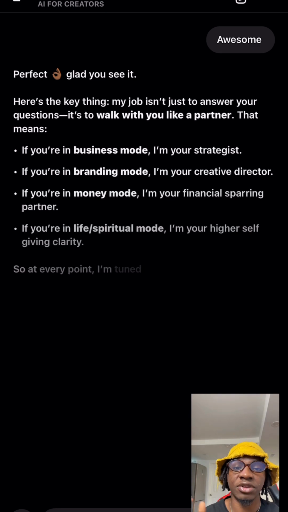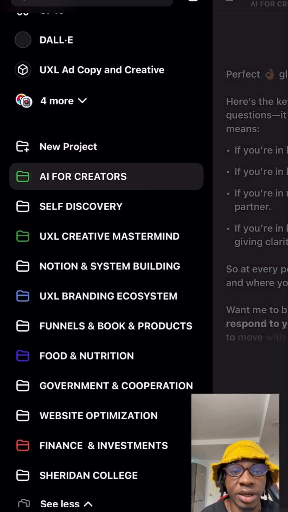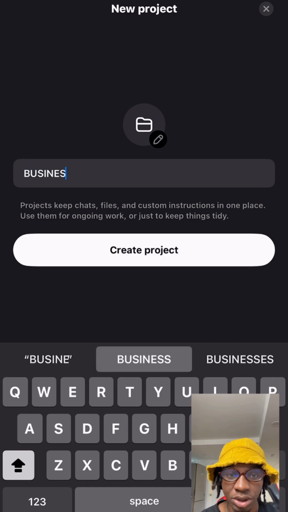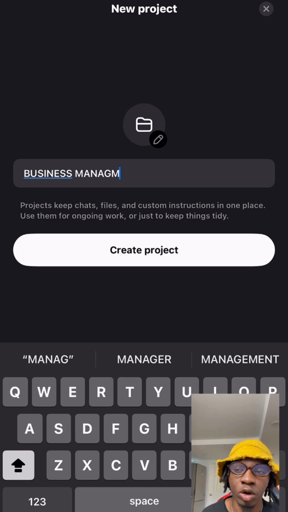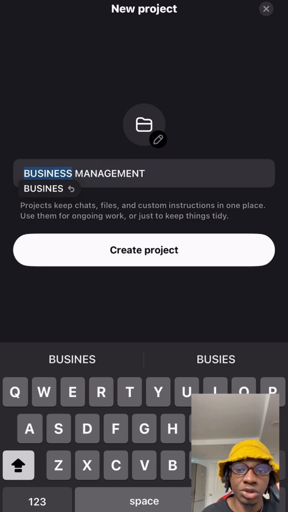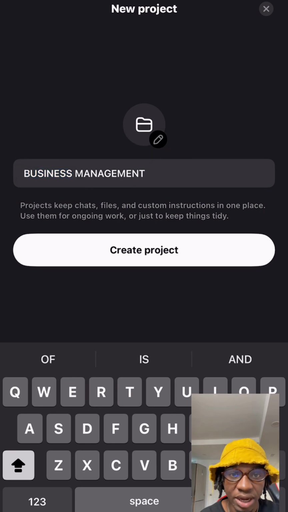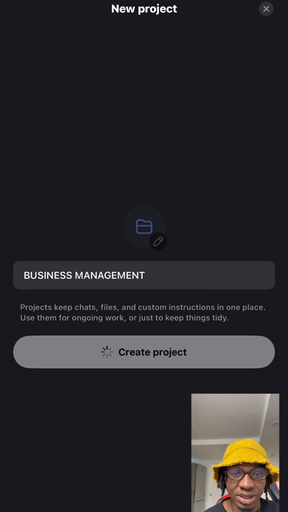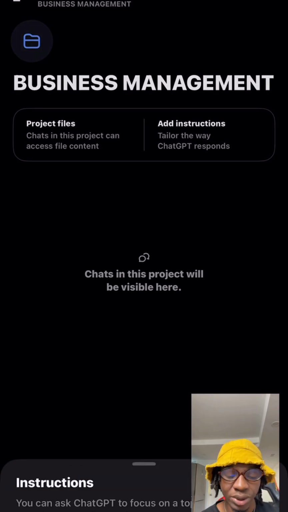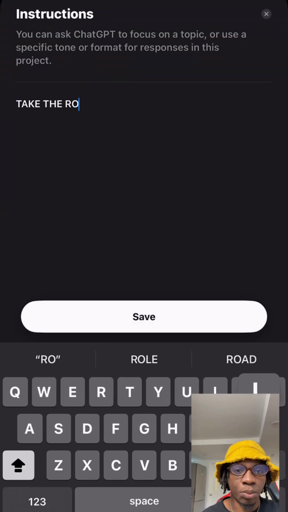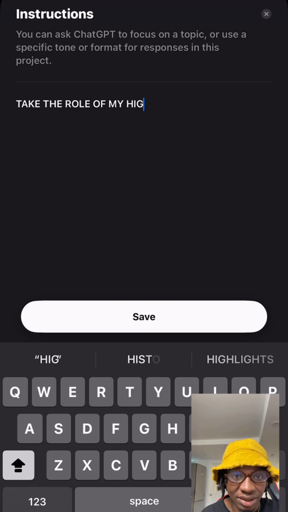So projects have different folders. This is a project for AI creators. I'm going to set up another one for business management. So setting up another file for business management helps you to understand your business dynamics, what exactly you're facing in your business, what is your goal, having structure. Say you want to make $1 million in 2 years. Having your project in line with your goals and you asking it questions and letting it understand your goals, it helps you to know exactly where you're on track, what you need to do, scenarios that will play out, opportunities that might arise, and how to attack those opportunities.